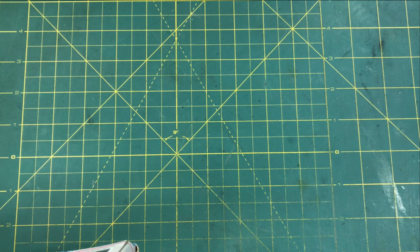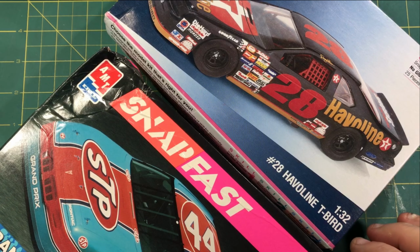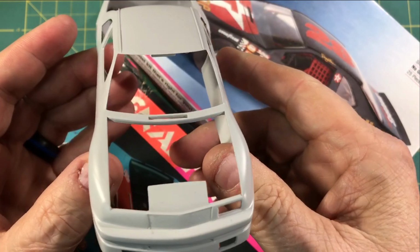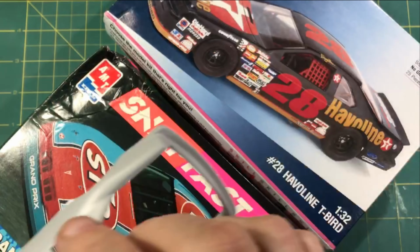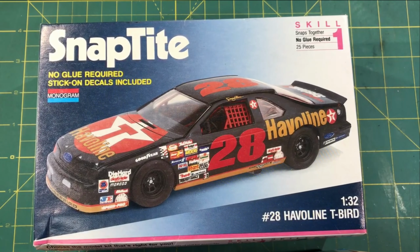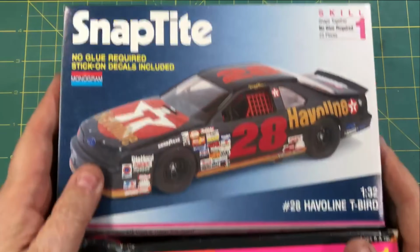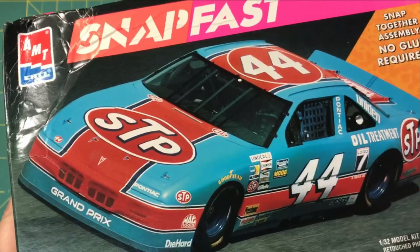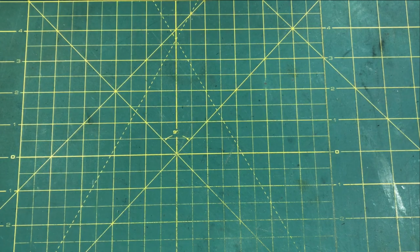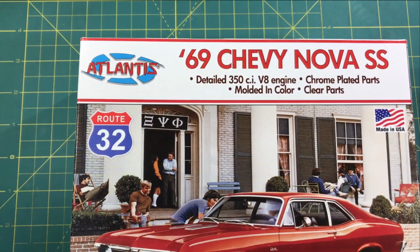As most of you know, I'm doing a 32nd scale stock car right now, doing the super detail on the Lumina, and it won't be ready in 28 days. I've got too much scratch building left to do on this, but I thought I could take one of these and just kind of do one out of box, so to speak. I probably have a dozen of these 32nd scale, whether it's the Monogram or the AMT, and just dress one out. I've decided against that since I'm doing the Petty Roadrunner and the 32nd scale Lumina. But I found three other ones in my stash that I'm just wrestling with.